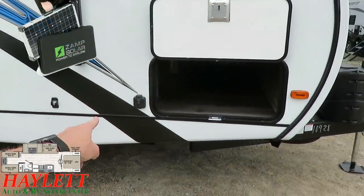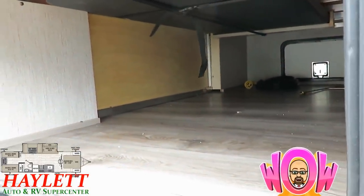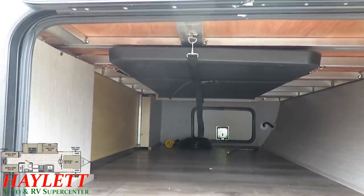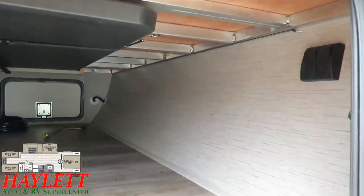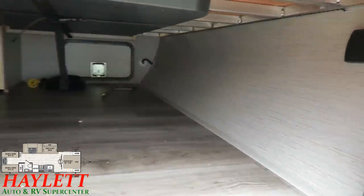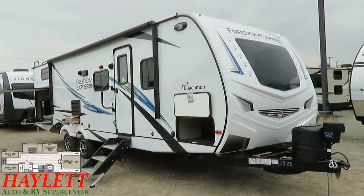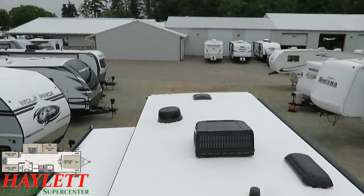We have a simple side-mount solar prep panel plug right here, and you can see that you've got tons of room within this pass-through compartment to put panels. Inside, you've got a lot of aluminum skeletal structure, and then you've got that two-foot by four-foot portable picnic table that I mentioned — very handy so you don't have to lug around extra cargo. You get to enjoy all 42 cubic feet of this front storage compartment, which is absolutely massive. There's also a full light that runs the length of this pass-through, so whether you're on this side or that side, you can see what you're doing in there. It's that kind of detail orientation that I really love about these Freedom Expresses — they're not built to sell, they're built to use.